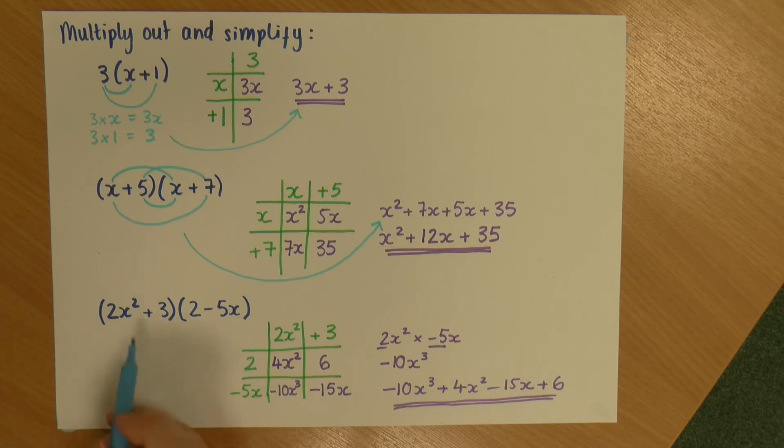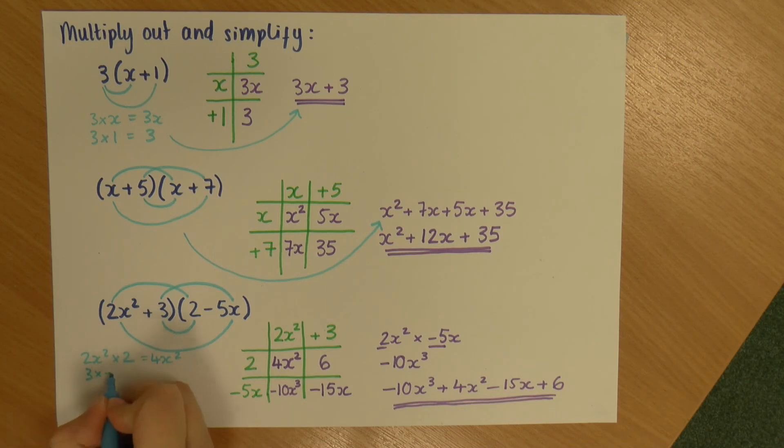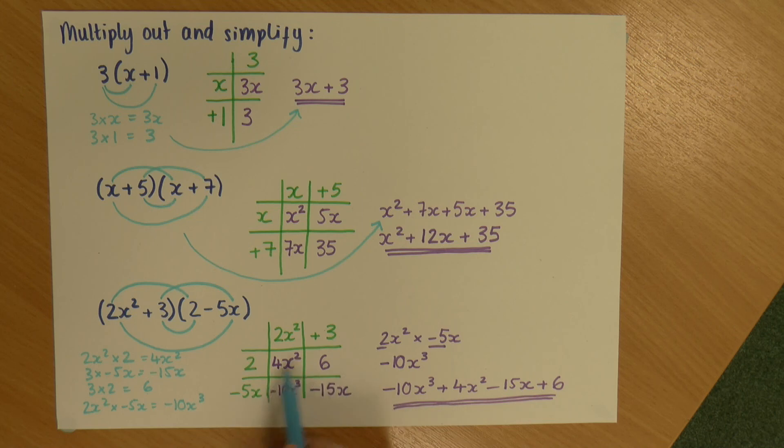There we go. And if I was using my smiley face again, I'd do the same thing as I did here. So, I've got my two eyebrows joining the two first terms together. And the two second terms together. And I've got my nose joining the two middle terms. And then my mouth joining the two outer terms. So, I've got 2x squared times 2 for my left eyebrow, which is 4x squared. For my right eyebrow, I've got 3 times minus 5x, which is minus 15x. For my nose, 3 times 2, which is 6. And for my mouth, 2x squared times minus 5x, which is minus 10x cubed. And so, I've got these. They're the same things that were in the boxes. So, again, I just write them out and they look like that.